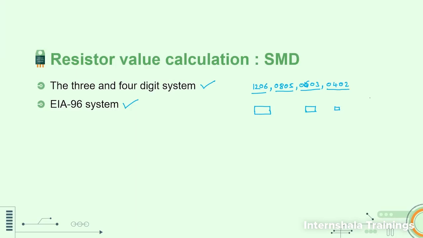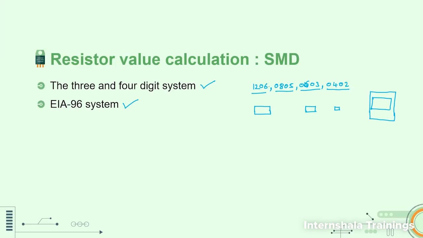Whenever you purchase the 0402 package, in the packet or the bag of 0402 resistors, the value for that particular resistor will be printed. So if you misplace an 0402 resistor, the only method to find out its value is by using the multimeter. Because the value will not be printed on top of it, you will not be able to find out the value of the resistor by reading a code.